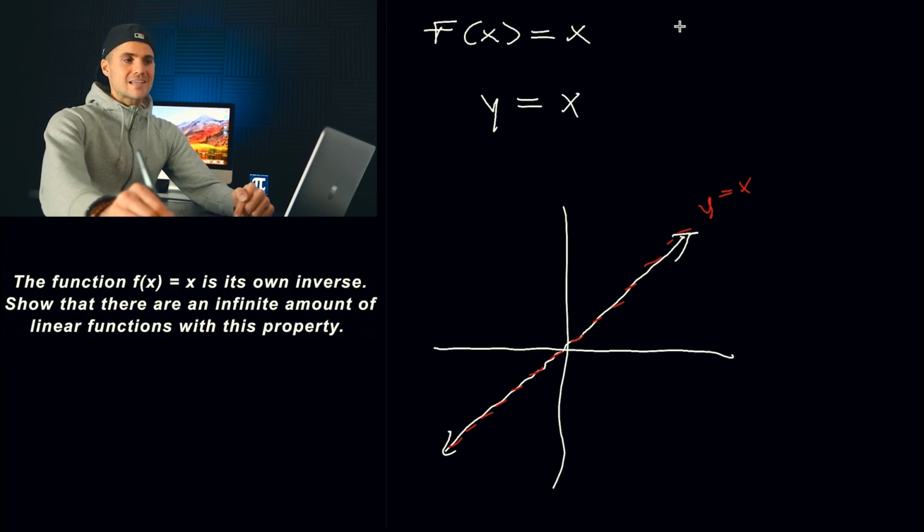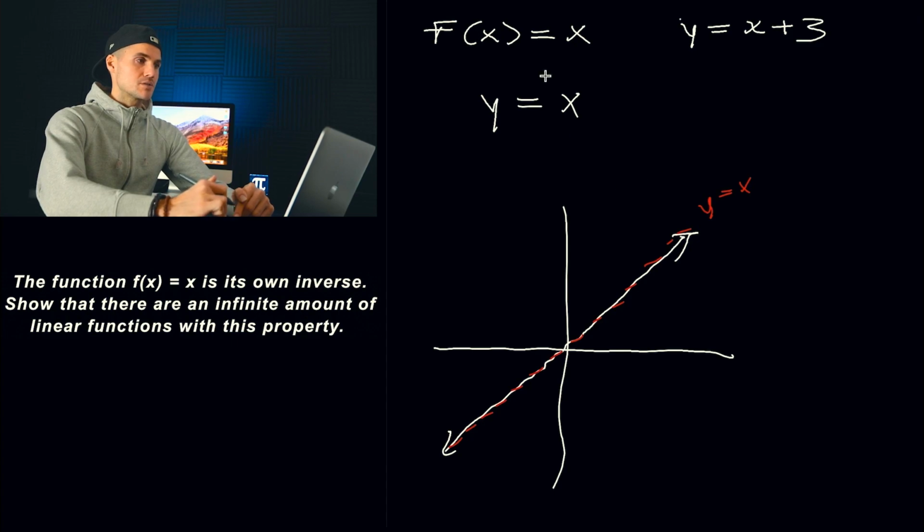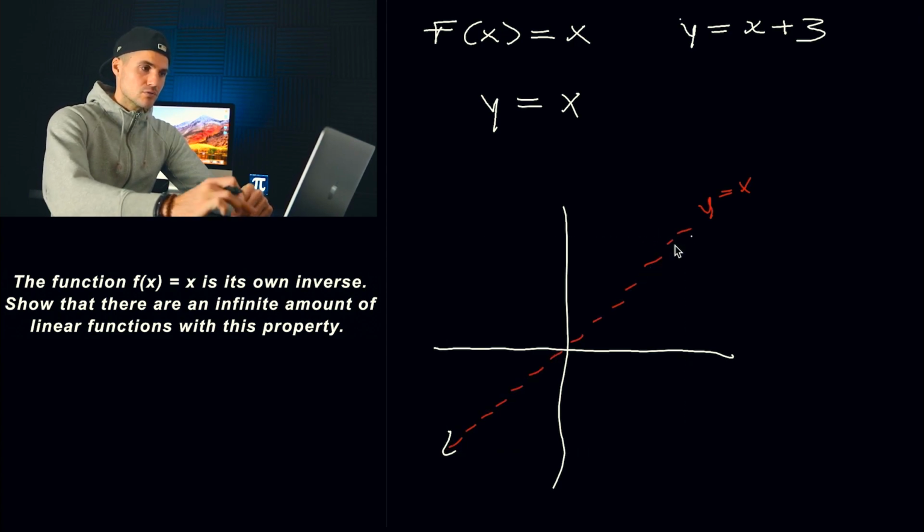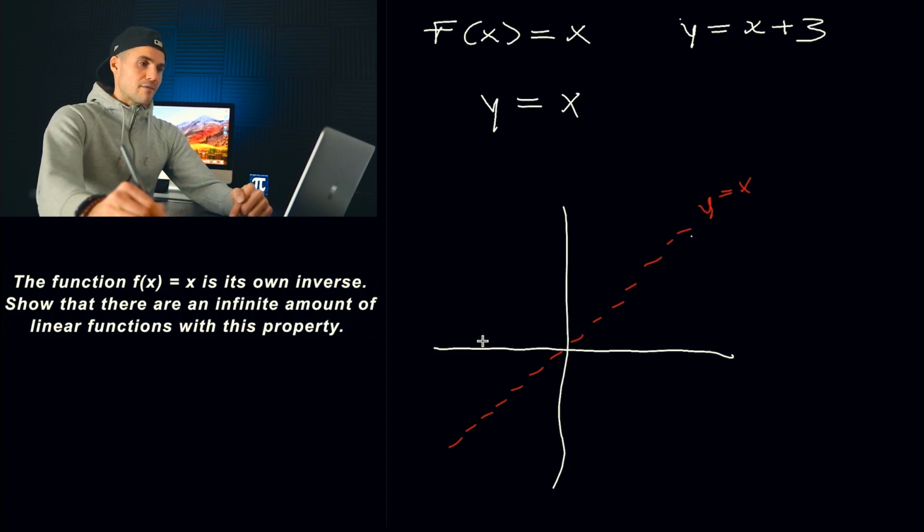But notice that if we take this parent function y equals x, and let's say that we shift it up, let's say 3 units, right? So we'll have x plus 3. So let's erase some stuff. I'm going to erase this original line that I drew. Okay, perfect. I'm going to keep this dotted line though, right? Because that's the line we're going to be reflecting on. So y equals x plus 3. If I were to graph this, that would look something like this, right? We're just shifting it up by 3 units, and now it has a b value or a y-intercept of 3.